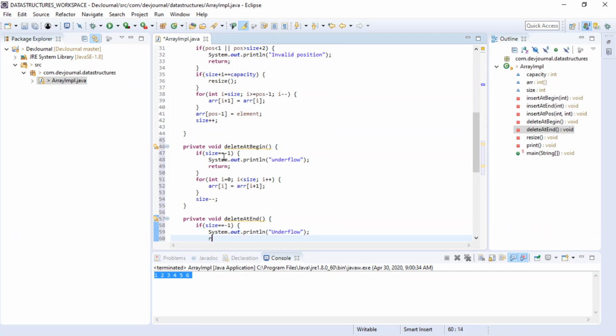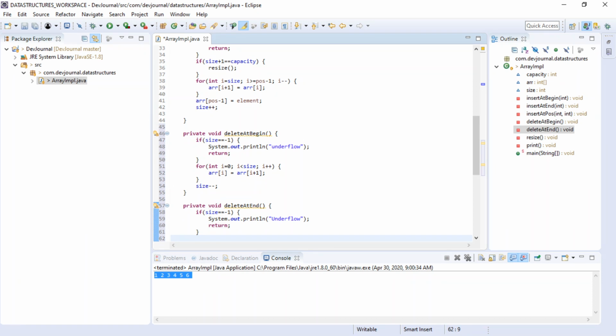Then we just have to delete at the end, so we can simply do size minus minus. This will just consider the array from 0 up till the size, no matter what is after that size. So we'll just simply ignore the elements after the size.